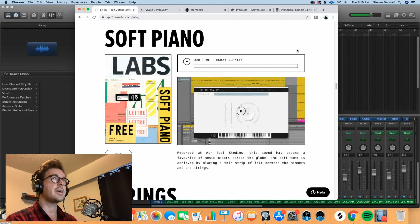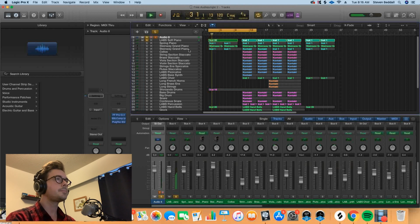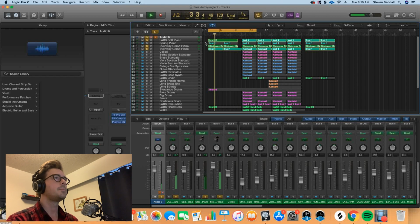So as you see here, we've got the soft piano, and I actually use the soft piano in this track, and I'll show you how it sounds. It's a really nice, mellow vibe, kind of a nice felty piano. I'm using a few different pianos in this track, actually. I'm using the stock Logic pianos as well, just to kind of beef it up, and basically just put a lot of reverb and compression on it. And I'm using something called the spring piano too, which I'll come back to in a minute.